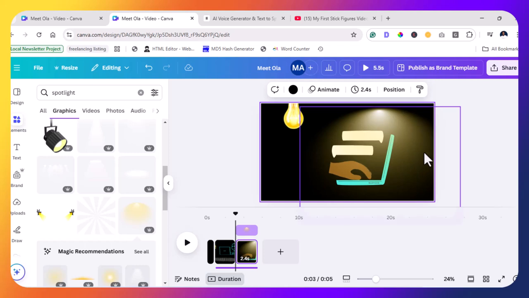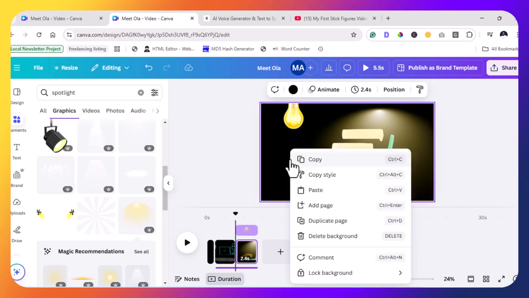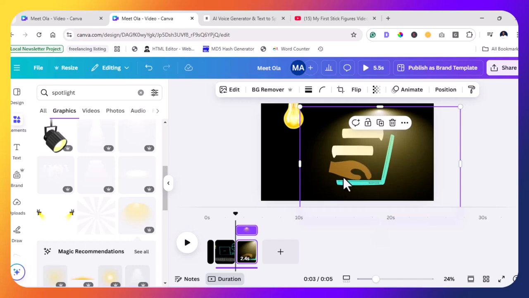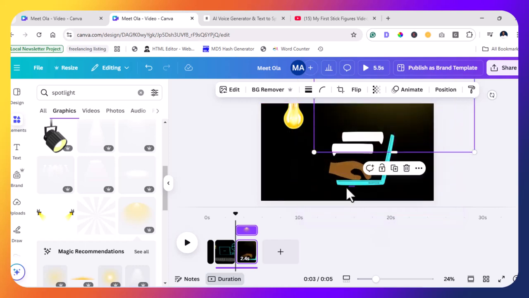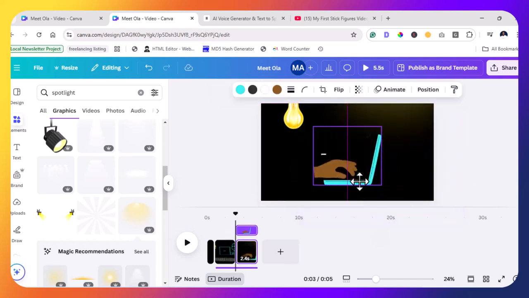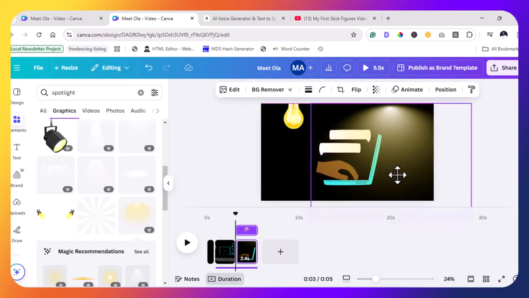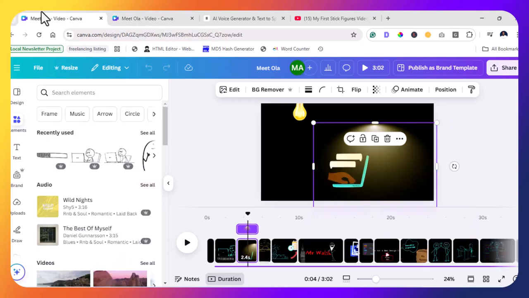Of course, there will be a different way to do that, maybe through layers or something like that. Anyway, I've been able to achieve what I want. Maybe I need to bring this a little to the middle and bring this back. So something like that.